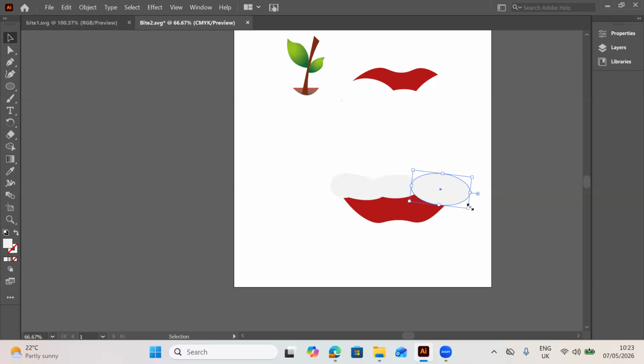Okay, so with this we can now remove our... let's highlight and use our shape builder again.